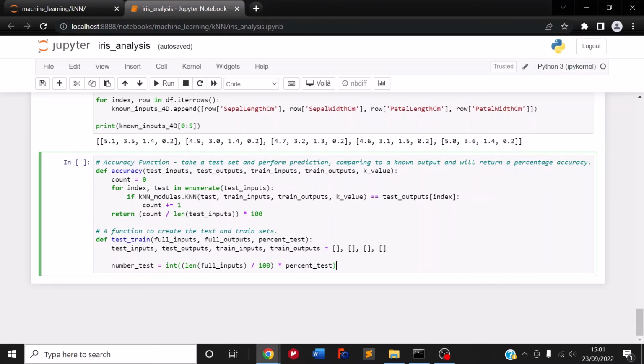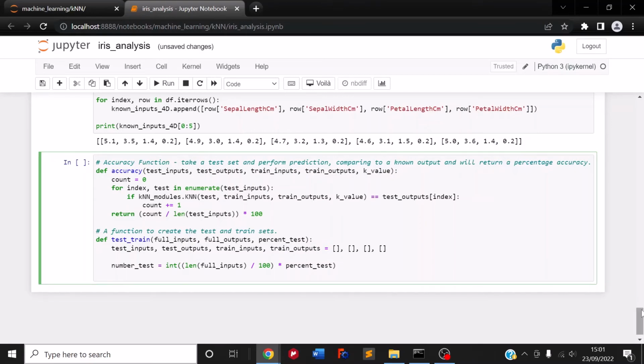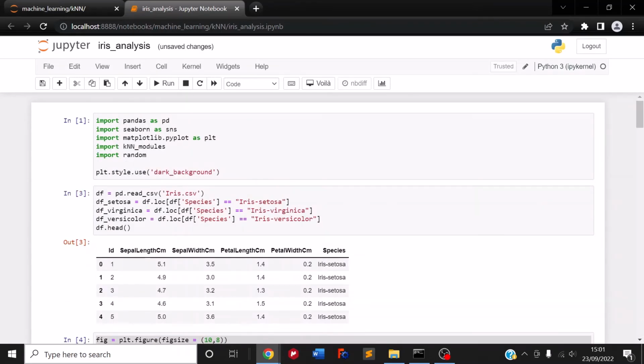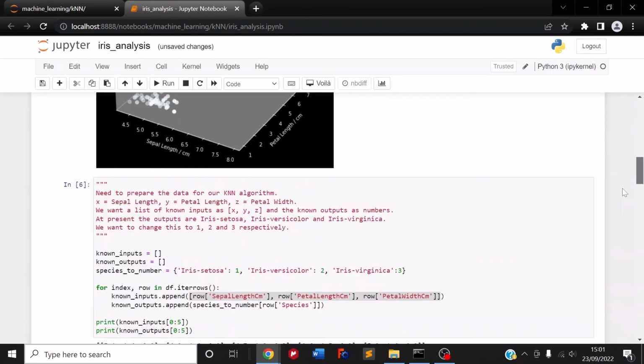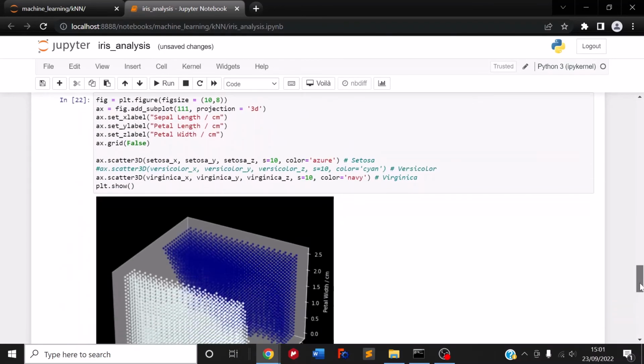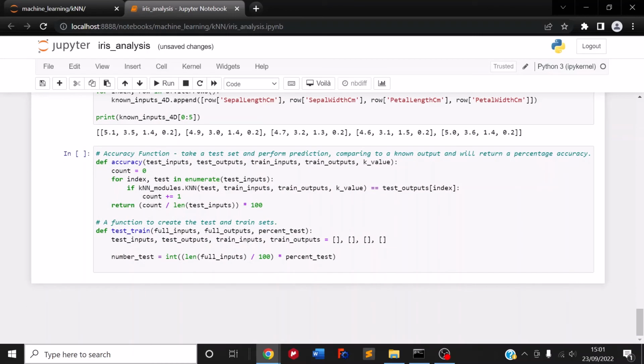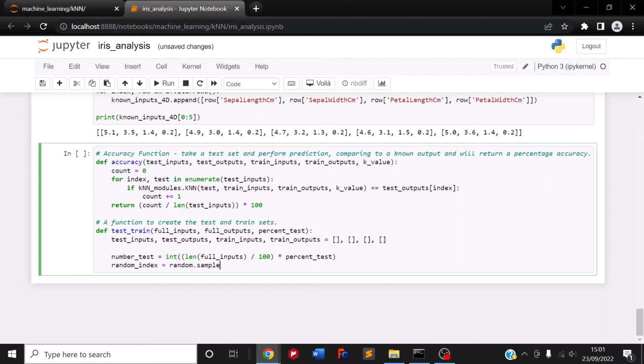So we're going to use the random function. Remember, we imported that right up here, and we're going to use that now. I know it's been a while, you've stuck with me. So random index is equal to random.sample. I should really call that random indices.